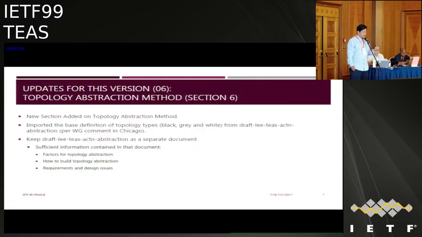And also, we added a new section, topology abstraction, which is imported directly from the other draft, TEAS ACTN abstraction, per working group comments. So we brought the black, gray, white topology terminology back into the framework. And then one question was, would TEAS ACTN abstraction have enough content to keep as a separate document?